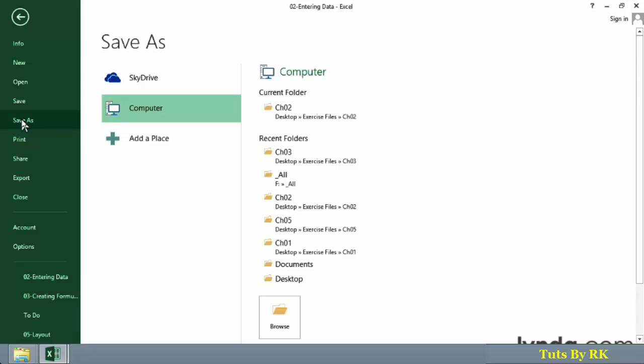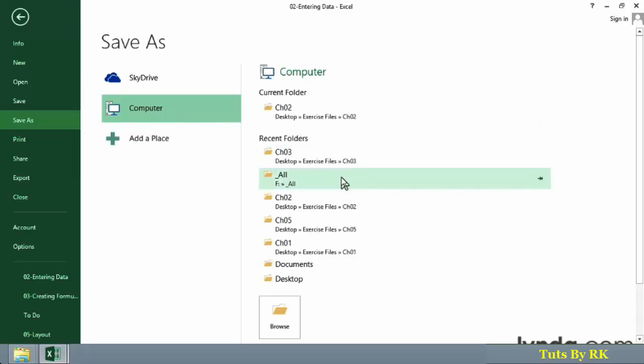One is, where will the file be saved? Another one, what is the name of the file? If you've been using a file for a while, that's not a major concern. A third concern could be, which version of Excel do I want to save it in? And so when you click Save As, and using Windows 8, the first thought might be, well, should I replace an existing version of this? Save As gives us time to think about this.